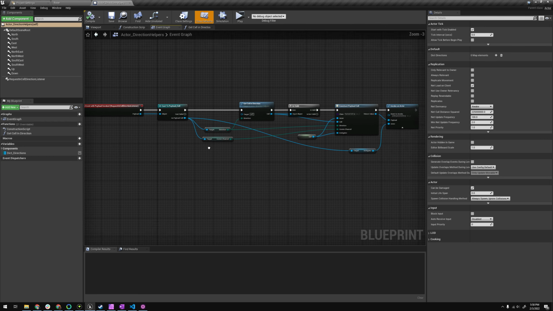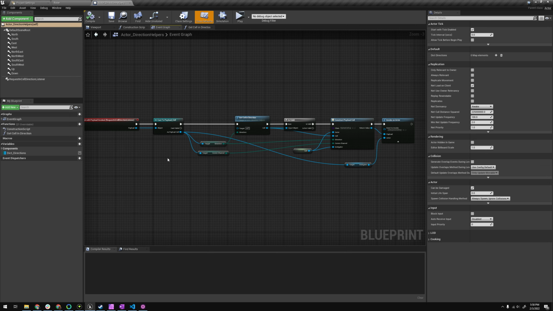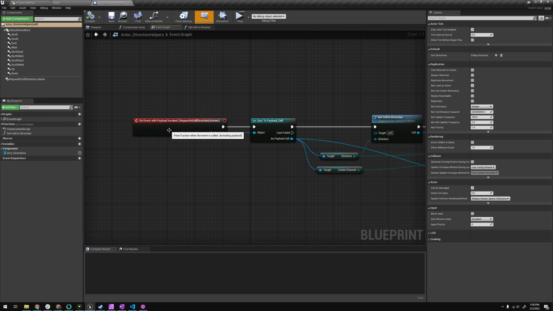I set up this event graph, right? So right here, what I'm doing is I'm invoking an ES event, and just a shout out to the developers of the event system on the Unreal Engine 4 Marketplace.